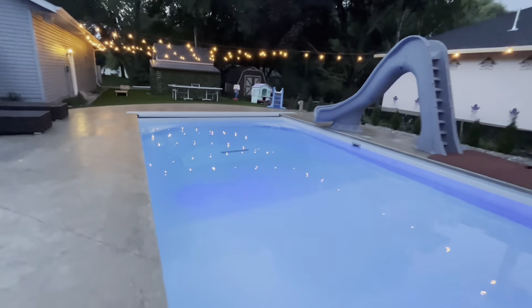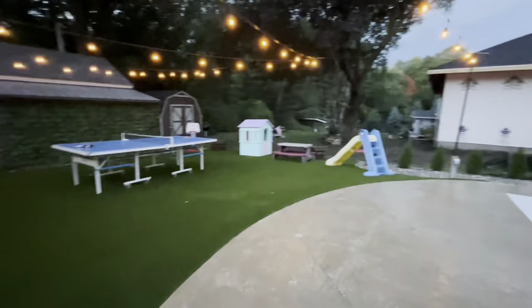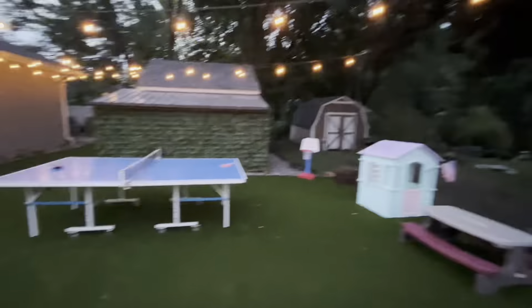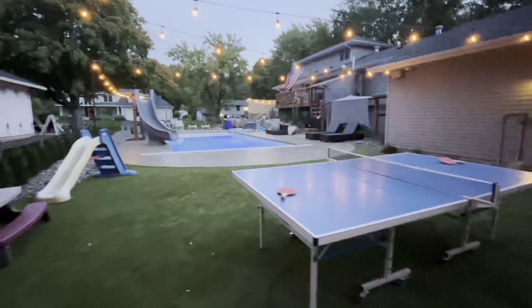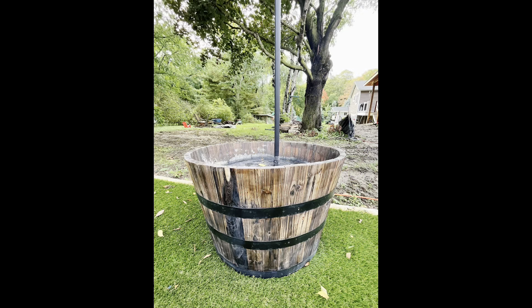All Home DIY Dad here today. We're going to show you how to make a flower pot string light mounting pole. This is for use when you want to put some string lights up in your yard but you don't have anywhere to fasten them to. Hopefully this will work out well for you as it did for me. You'll end up with something like this — a nice rustic looking flower pot with a string light pole coming out the top. It's very useful and kind of inconspicuous.